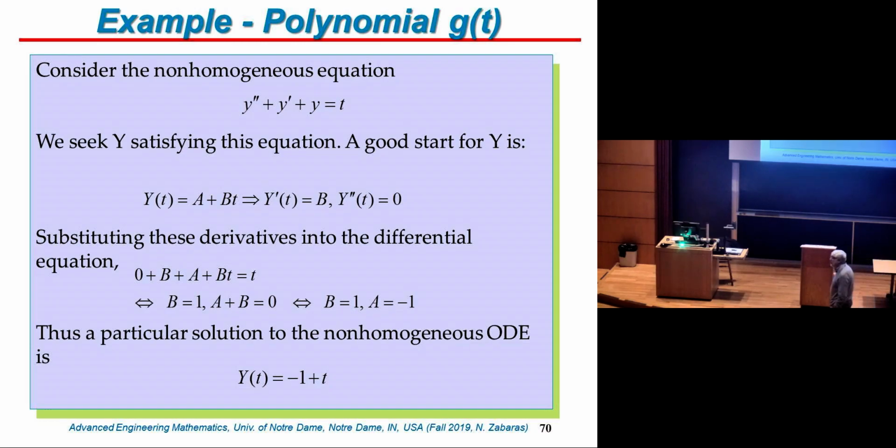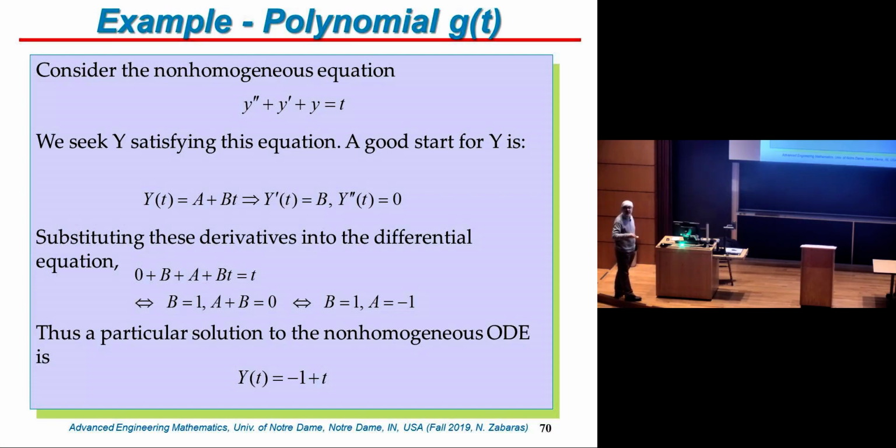So can you tell me what type of particular solution you will look for if the right-hand side is t, or in general a polynomial? The idea is to assume something with some coefficients, plug it in the equation, compute these coefficients, and see if it does the job. So if the right-hand side is t, what particular solution do you think may do the job?